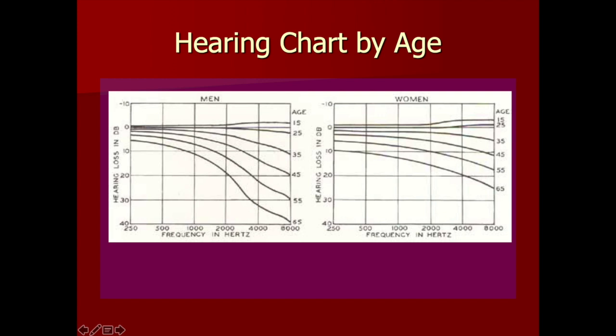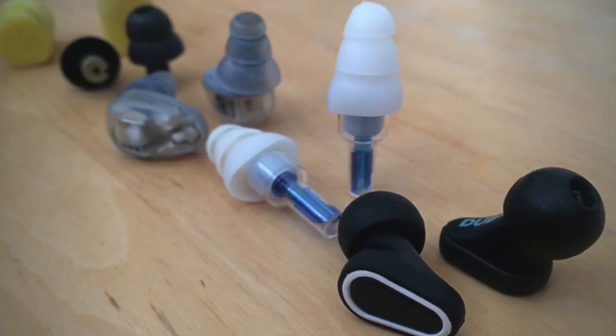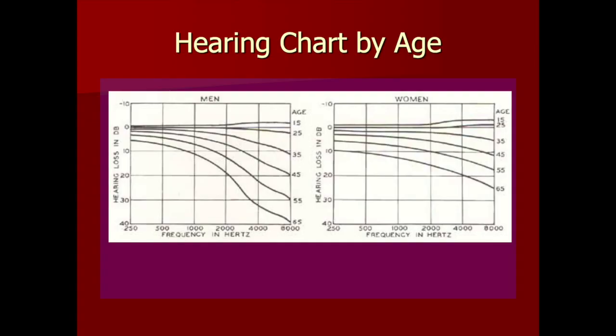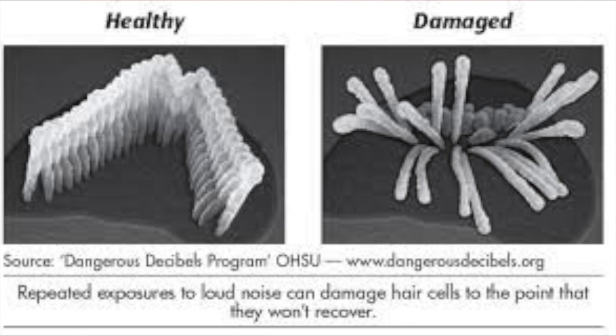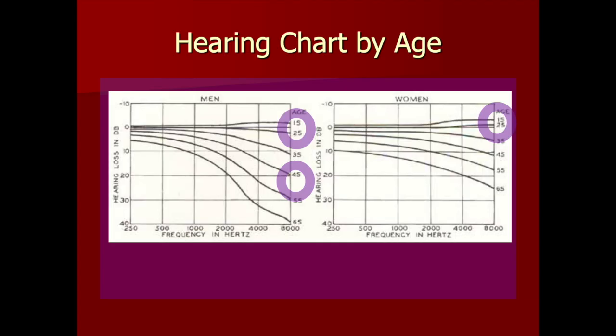As we think about hearing by age, it's not too early to start thinking about earplugs and of that nature. You can see men and women have very similar hearing when they're born, and then as they get older, women have the benefit of hearing much, much longer. So you can see here a 65-year-old woman hears about the same as a 45-year-old man. Coincidentally, you're all in this range, right? So you all have pretty good hearing if you take care of it. Genetics have something to do with it, as well as exposure, and you can damage hearing and it cannot come back. I'm way down here.